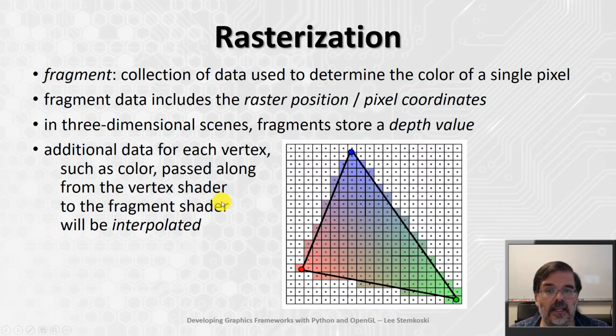So for an example, here we have a triangle, and in addition to each vertex occupying a certain position, each vertex was assigned a color. This vertex was assigned red, this one assigned green, and this one assigned blue. For each interior point of this triangle, a color must be assigned that's going to be calculated based on these three colors. So fragments whose pixels are closest to the red vertex, they'll appear a little bit more red. Those which appear closest to the green vertex will appear a little bit more green. Those closest to the blue vertex will appear a little bit more blue.